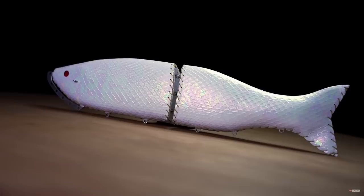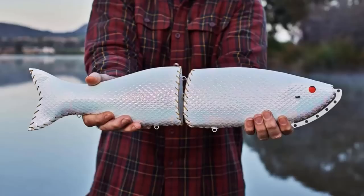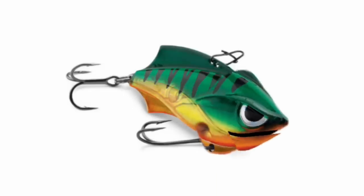Crazy fishing lure number four. I'm going to have to read this one — it's a Manifold De Niro Yogo Glide Bait. This lure has to be the craziest lure on our list. Look at it — that's freaking crazy. And it's big. It's 21.65 inches long — that's almost two feet. This lure weighs 43 ounces, which is basically 2.68 pounds. That's a two-and-a-half-pound lure. I'm not sure I want to be casting a two-and-a-half-pound lure all day.